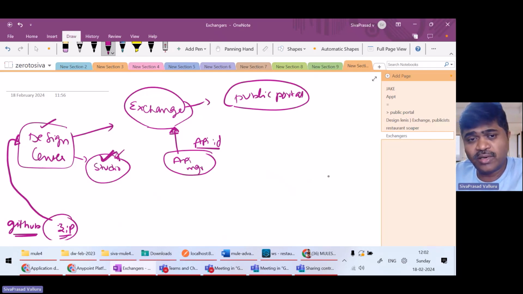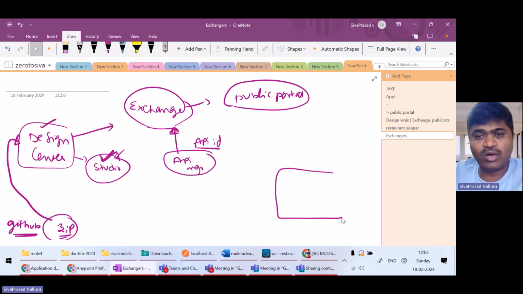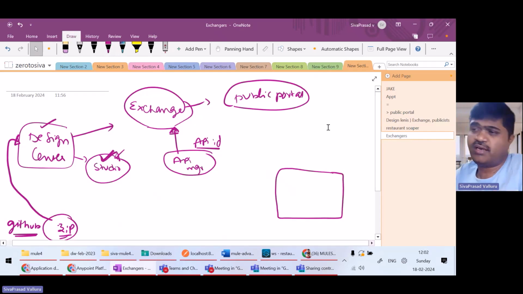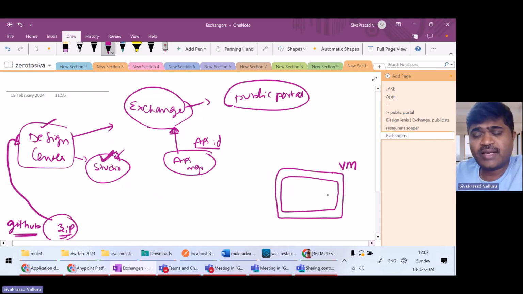And then I'm going to deploy my application on CloudHub, or you can even deploy it on your standalone server as well. Whenever I deploy, assume that this is the VM in CloudHub and the Mule runtime will be started. Inside the Mule runtime, my application will be deployed. Inside the Mule runtime, the agent will also be running, as you know. The agent will register this implementation with API Manager using the API ID. So API Manager knows about my implementation running here.